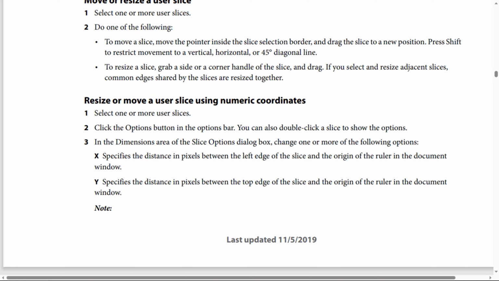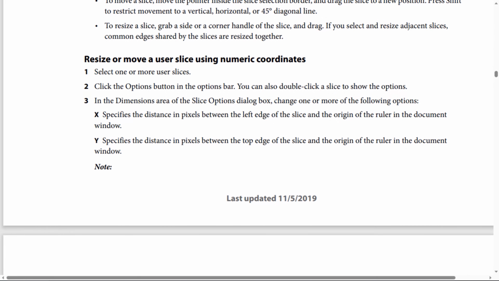We have X and Y. X specifies the distance in pixels between the left edge of the slice and the origin of the ruler in the document window. And Y specifies the distance in pixels between the top edge of the slice and the origin of the ruler in the document window.